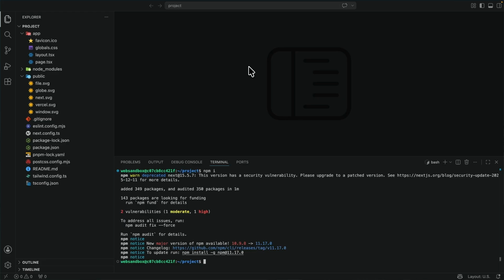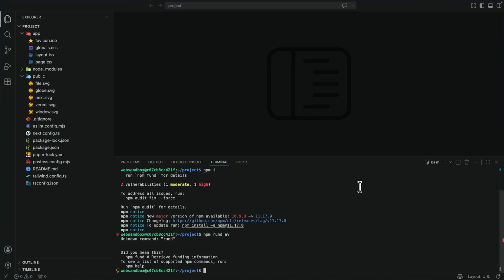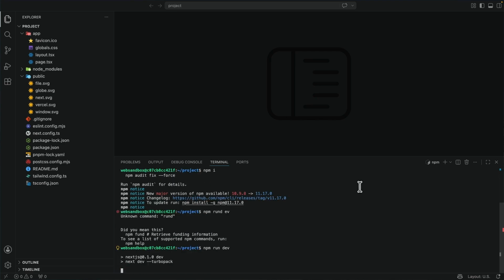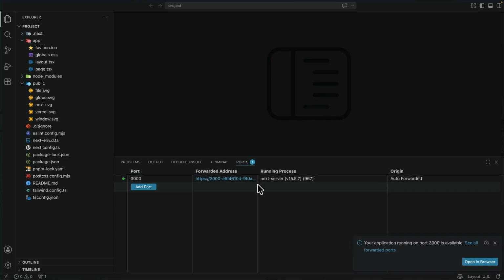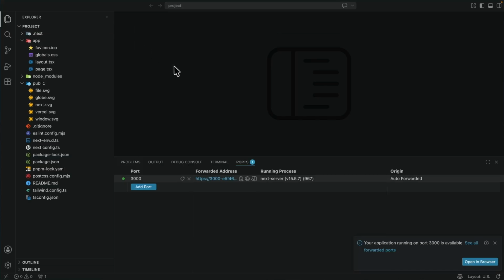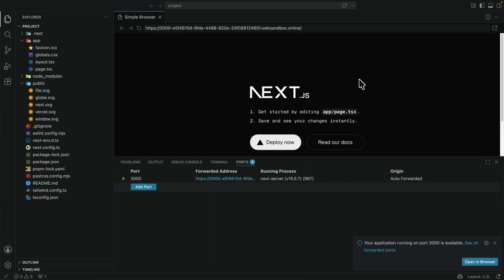Alright, looks like the installation has finished, and now I'll just run the dev server, and you'll see there are open ports, and it will forward to our own domain, the custom subdomain. I'll just open the development preview.